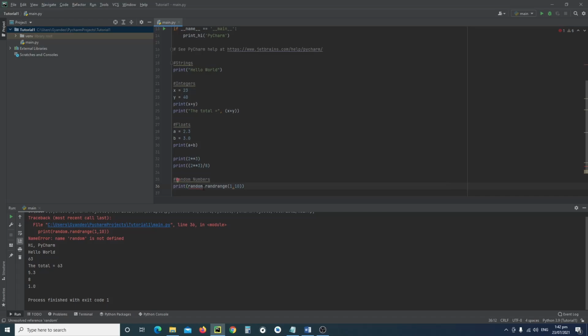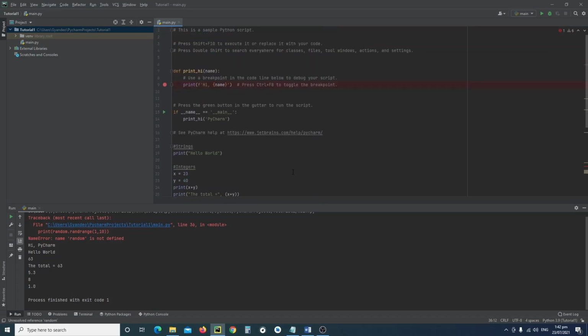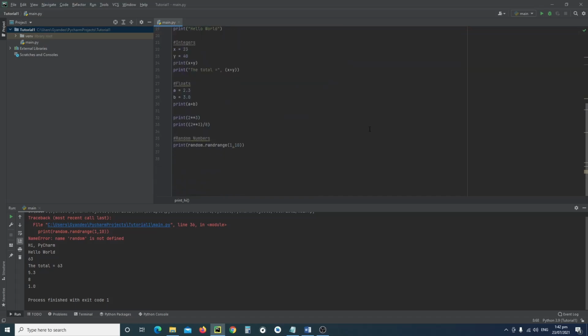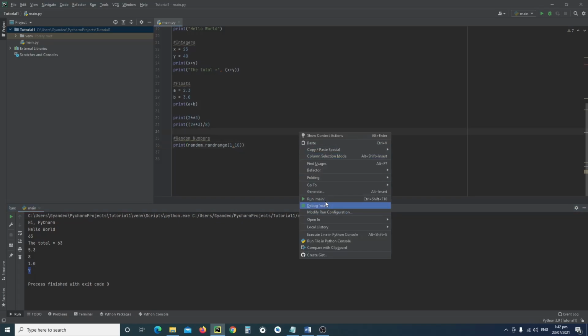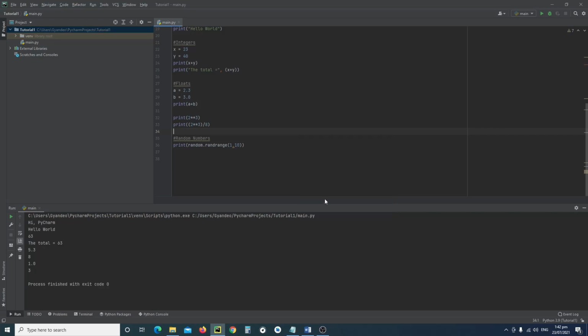So the reason why we got this error here is we didn't import random from the library. So we could probably put it up to the top, import random. So now if I scroll back down, the error is gone. I run it again. Right, so a random number of 7 was generated. If I run it again, notice that 7 will not be there. So right, so it works. So a random number of 3 is generated.